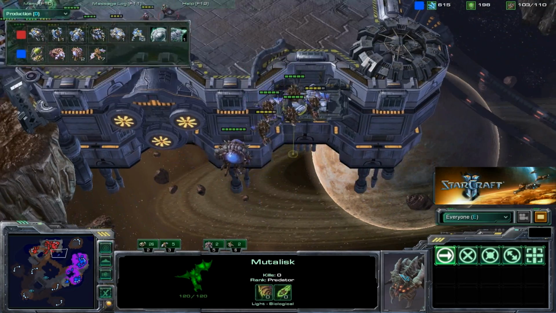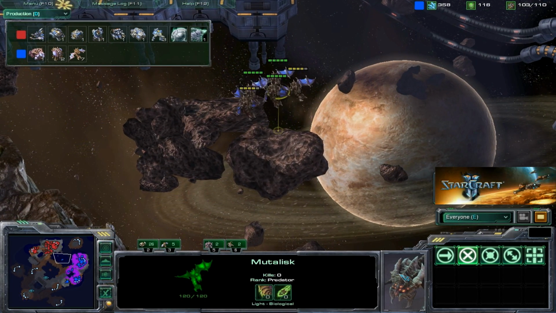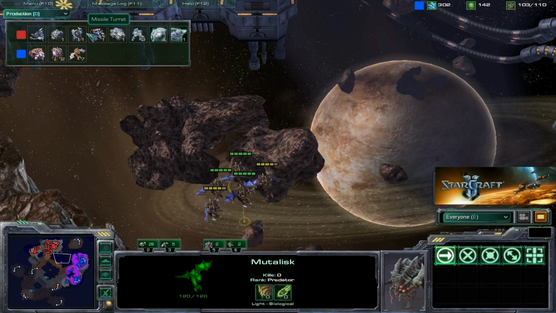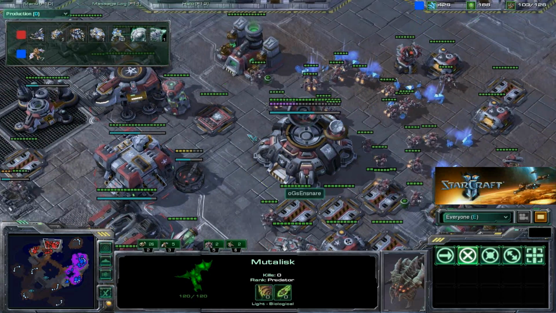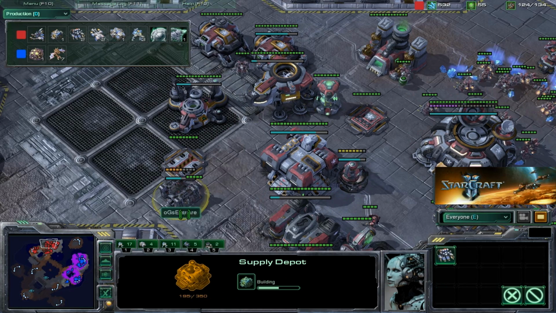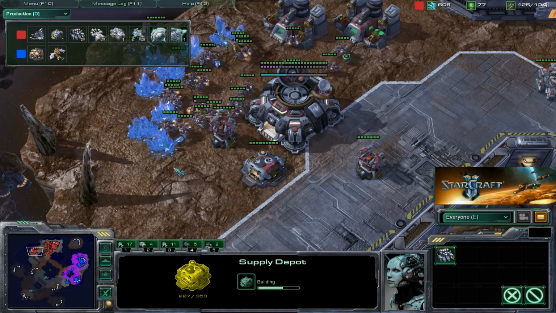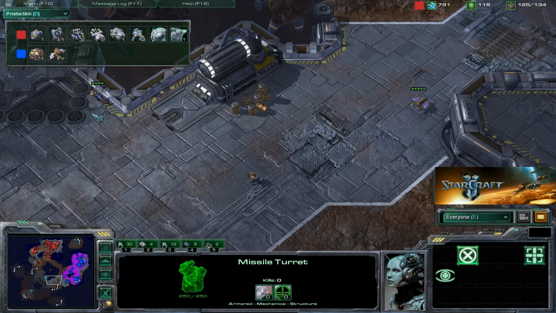You see Baneling's Nest coming out on the production tab, also more siege tanks coming out, and upgrades for his units. I did see, let me look here, what does he have built on his, yeah, there it is. I did see an armory. I'm not sure if he's going to transition into some kind of Thor build, or maybe reinforce his army with Thors. Already air defenses, missile turrets around.